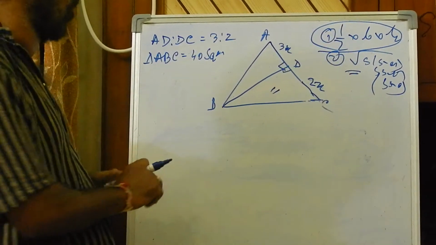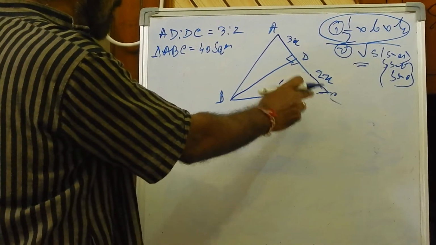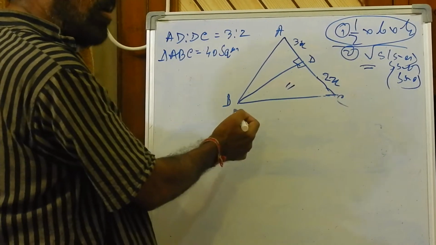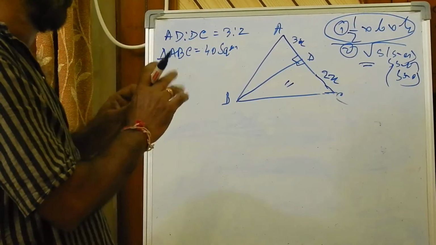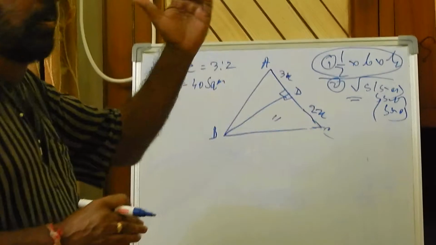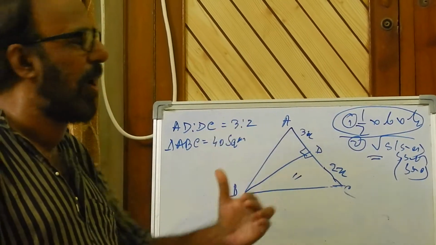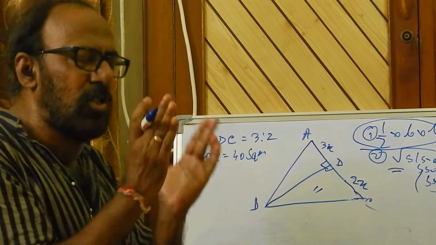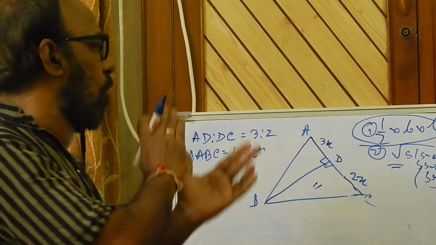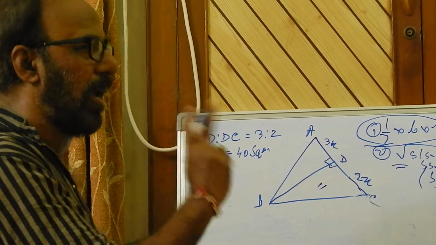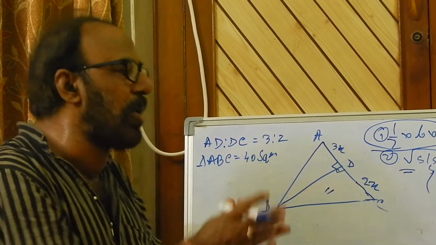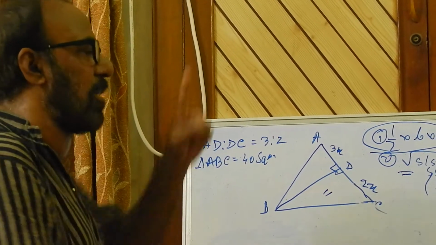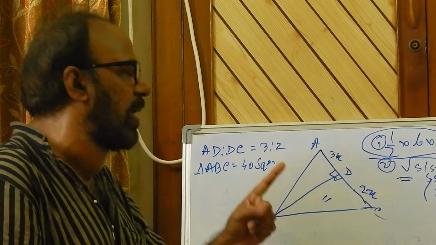into height. So in a triangle there is a base. So we can take which one as that base? BC? No, because where there is a triangle, there is a perpendicular in the triangle, and we always take it as the height. It is very clear, I repeat again, wherever you see a triangle with a perpendicular on any side, that side is taken as base, and the perpendicular is always taken as height.